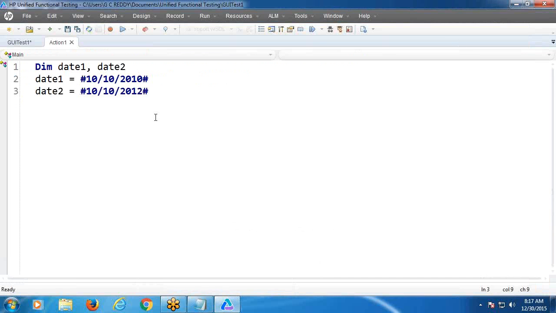See the example. MsgBox is only for display.